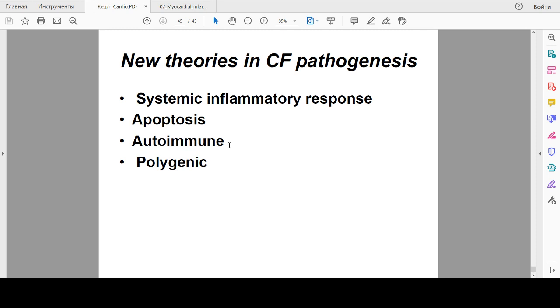The next theory is autoimmune. It is not new actually. We know a lot now about autoimmune mechanisms of rheumatic heart disease, for instance, but unfortunately not only rheumatic disease may affect cardiac muscle. Many autoimmune diseases like systemic lupus erythematosus, systemic scleroderma, other disorders may affect myocardium, endocardium as well, and cardiac valves and pericardium also. And on these mechanisms some aspects of therapy are based, like immunosuppressive drugs, which may be useful in the treatment of autoimmune myocarditis, for instance.